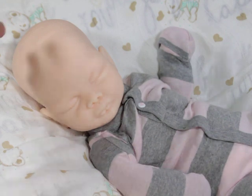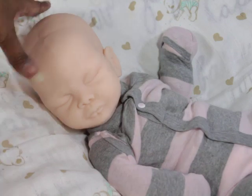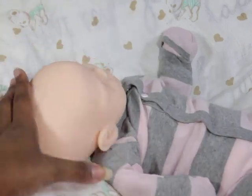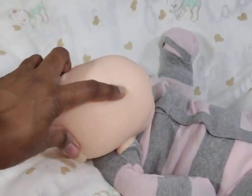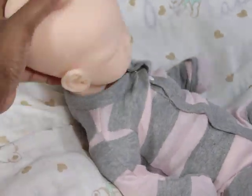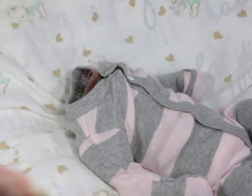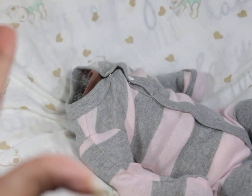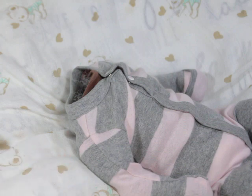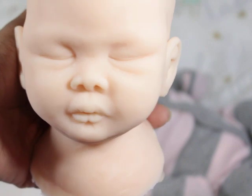So anyway, that's that. I just wanted to give you guys a peek. She's got the little top part, the back of her head. Let me take it out. This is pretty sturdy too. Actually, it almost, oh, I'm sorry, you guys couldn't even see that. She almost can sit up. Her head can almost sit up on its own, which is pretty cool.